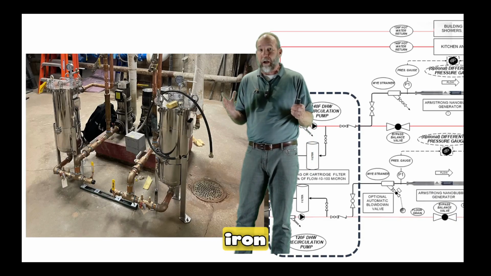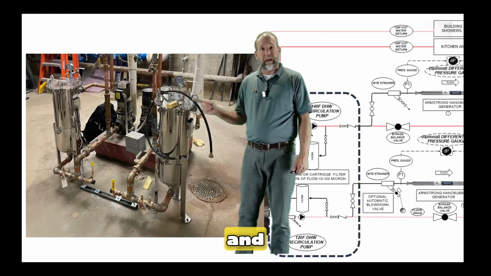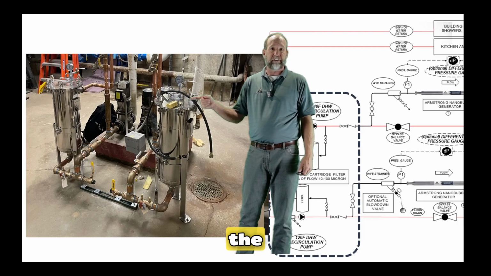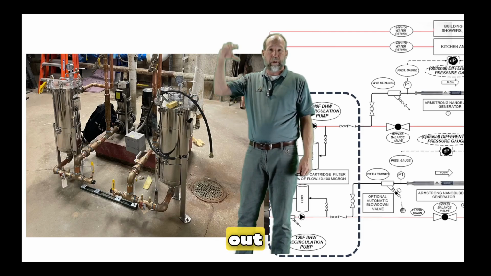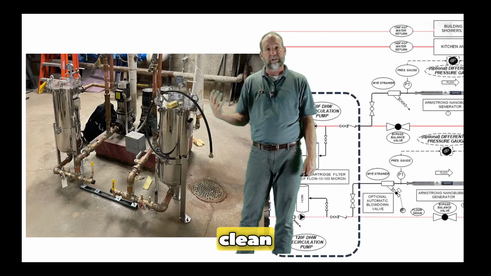We do not want an iron body or a steel bodied filter housing. You're going to want stainless steel. And the way that these work is essentially there's an inlet and an outlet, and then basically the top comes off. You take the top off and you pull out a bag or a sock, which is basically the filter media, and you can inspect it and clean it and change it.